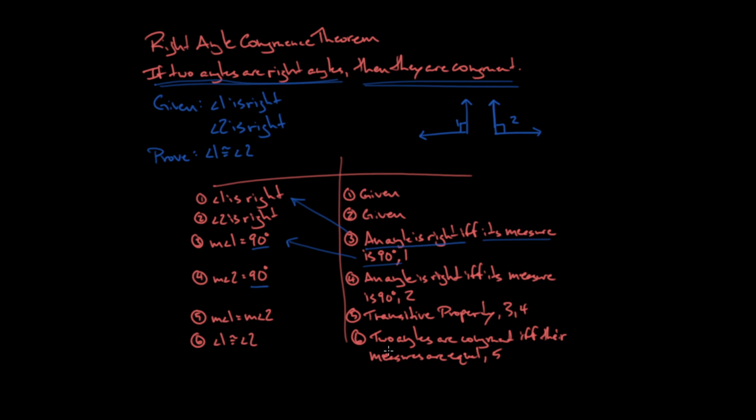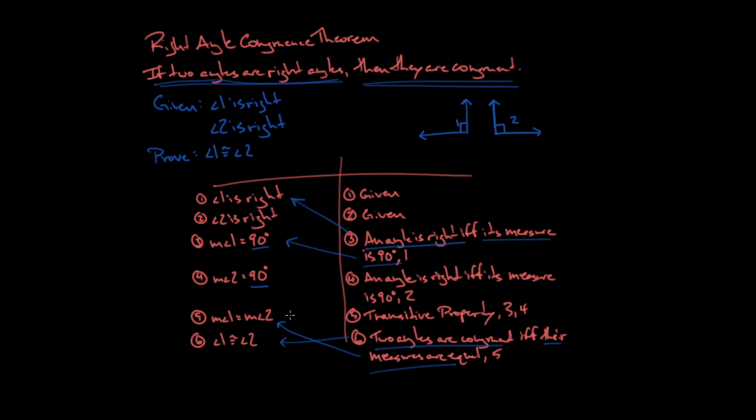Two angles are congruent. Where am I saying that? Well, that's what I'm saying right now. And then if and only if their measures are equal, where did I say that? Well, that was from the previous statement. So this is just my proof of the right angle congruence theorem. Yeah, it's pretty obvious, but hey, here's what it does.